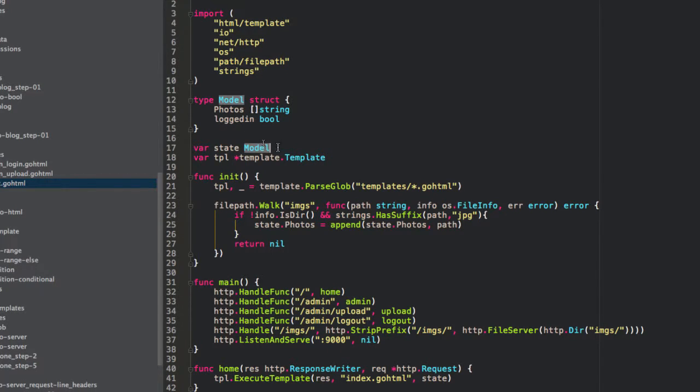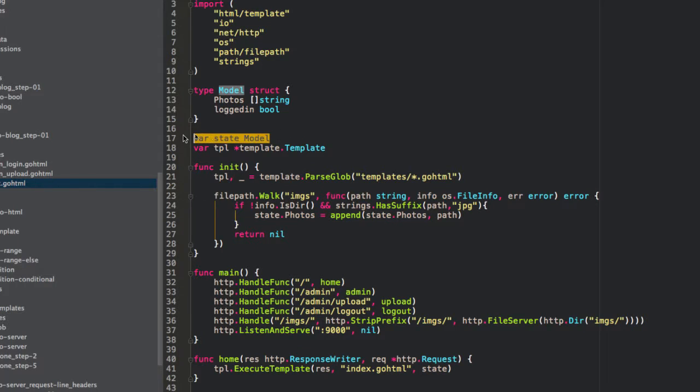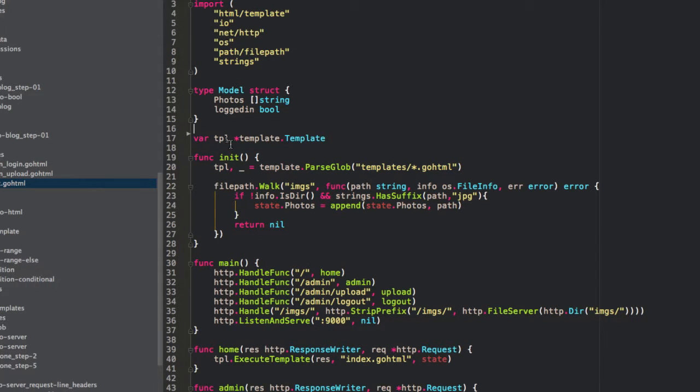It's line 17 there. That's a global variable. It's fine if said global variable is read only, like the templates thing. That's read only. The only time it's written into is in an init, which is only going to be executed once at the very beginning before anything else is trying to connect. So it doesn't matter if it's got a million things accessing at once. It's read only, but the state is being written to with logged in, so it needs to make sure that it's per instance or per connection.